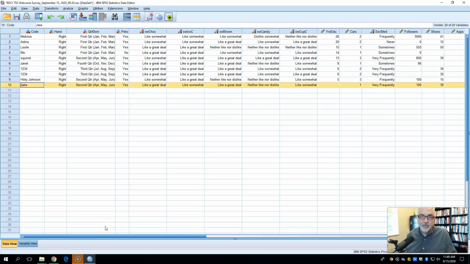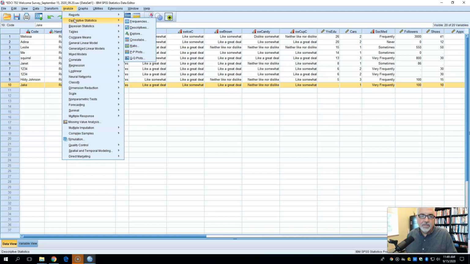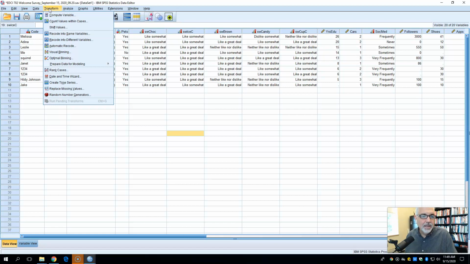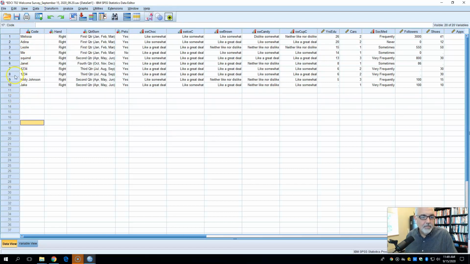Everything is, we've kind of cleaned up the data in a visual sort of way. We ran the descriptive frequencies and descriptives to look at our nominal and our numerical type data. So we're ready to roll. One thing I'd like to always do is add a case number, because if we ever end up deleting any cases, if this is a larger data set, if we delete out Squirrel for some reason, now the case number, Janet, is no longer 6.